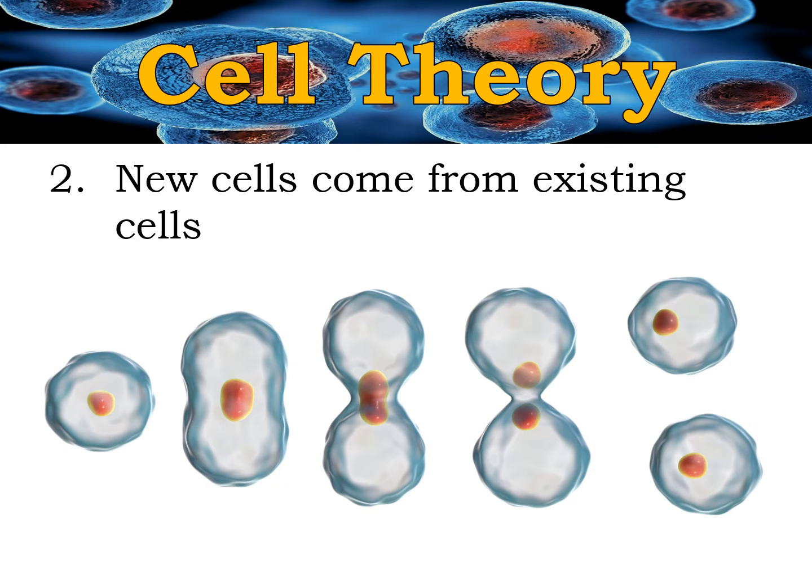The first part of the cell theory stated that cells are the basic unit of life. This means that cells are the smallest living thing. Therefore, since cells are living things, they're eventually going to die. This brings us to the second part of the cell theory. We get new cells from old cells. In order to prevent us from running out of cells, since cells eventually do die, sometime in its lifespan, a cell is going to replicate and make more copies of itself.